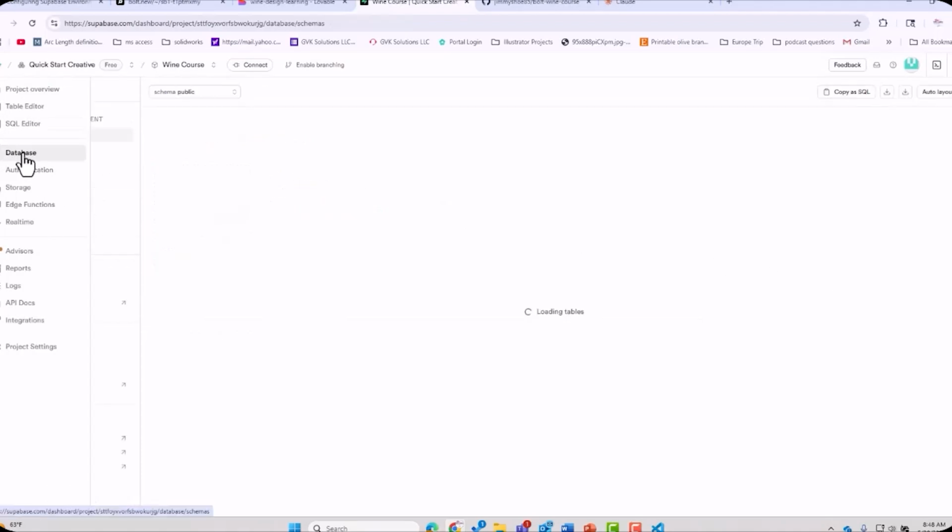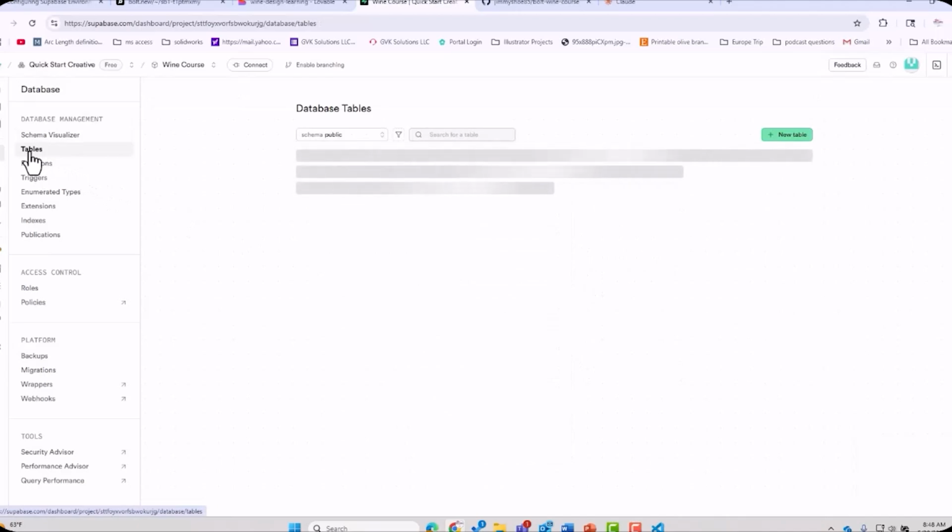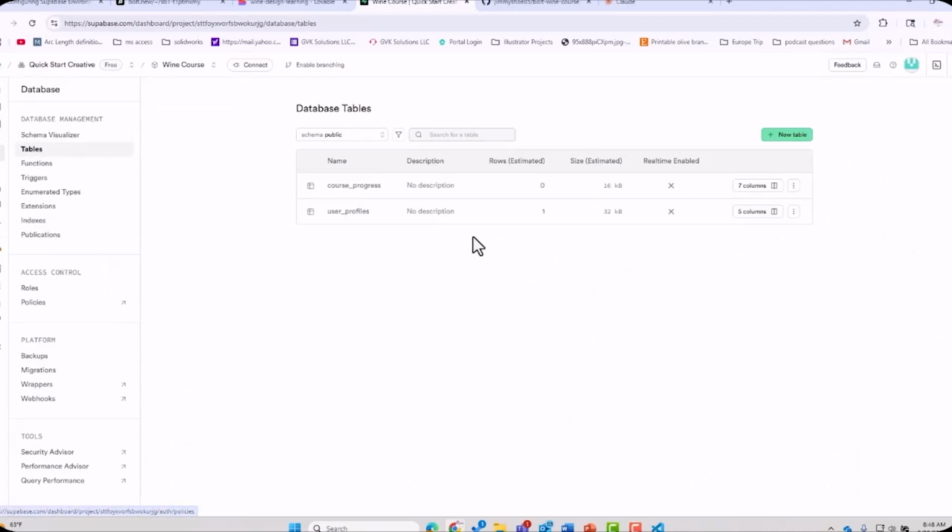All right. So if we go to the database, you can see we have our two tables. If we look at the tables and look at the records, you can see we have our course description and we have our course progress here. Okay, so those are the two tables that we have set up. So everything now is ready to go.